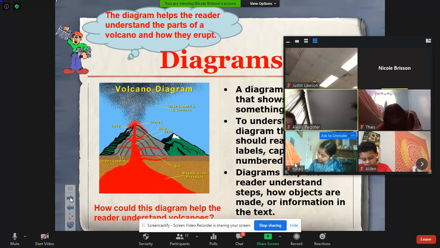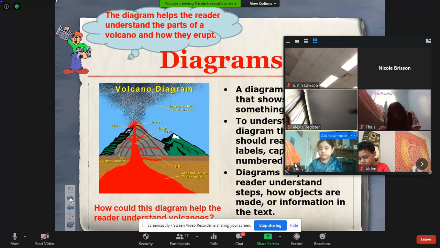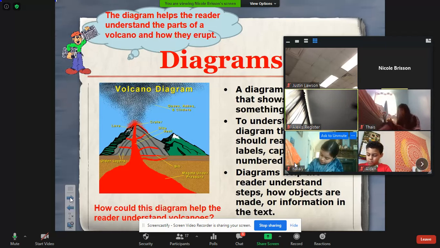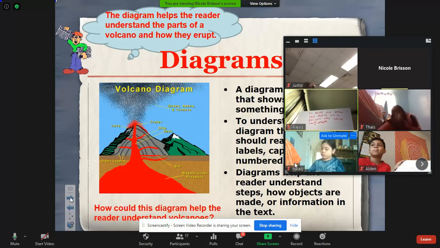I love it. My friends in here, 20 seconds enough? I'm done. So how is this diagram going to help me? We've got about 2 more minutes. In the Zoom, yep. And hold it up. Juan, how does this help me? Hold it up, my friends in here. Hold it up. Bryson, Jordan, yeah. How does this help me, Juan? Excellent. It helps you to understand the different parts of the volcano and where they are.